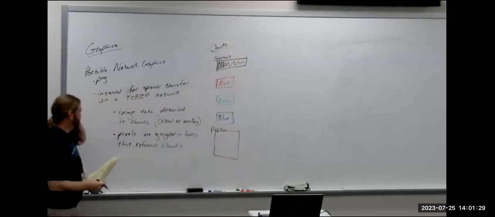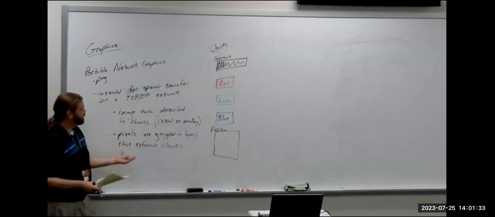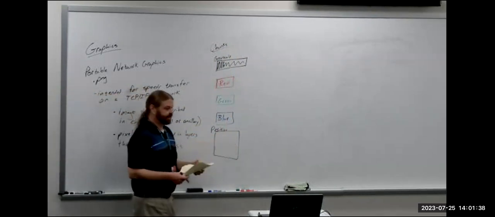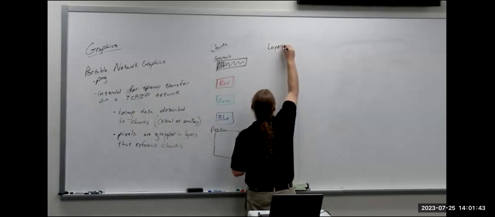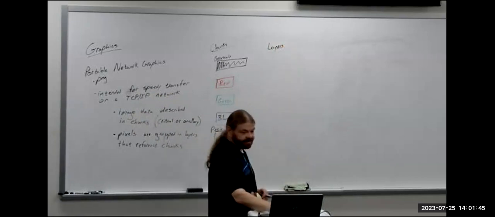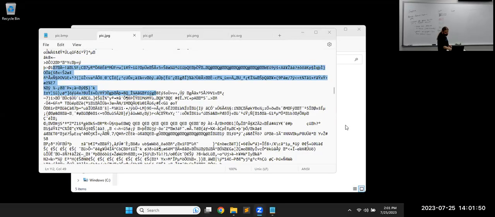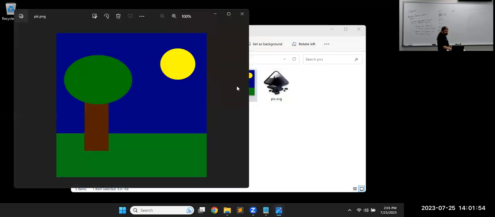I have a chunk, and there's more than one. So we have chunks of grayscale and chunks of red, chunks of blue, chunks of position. And then our layers. I don't know what those pictures look like. So if I open the ping, we have a big green circle, that blue, yellow circle, and then the green down the bottom and the brown.